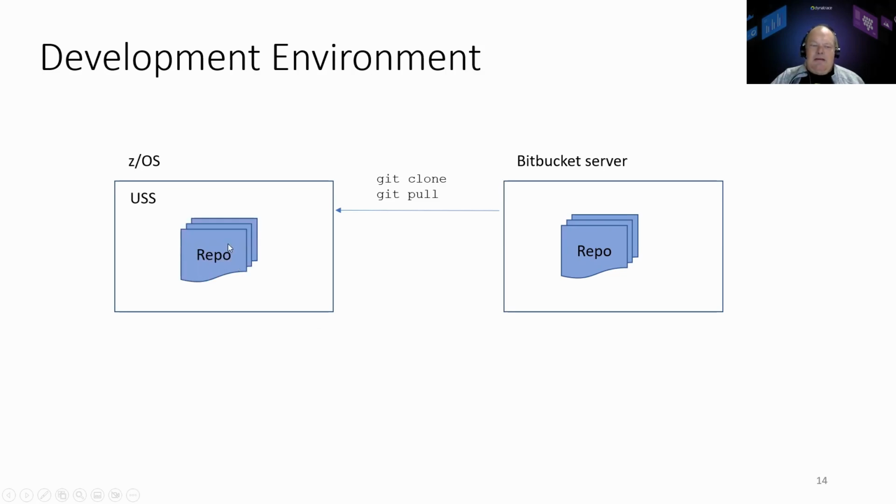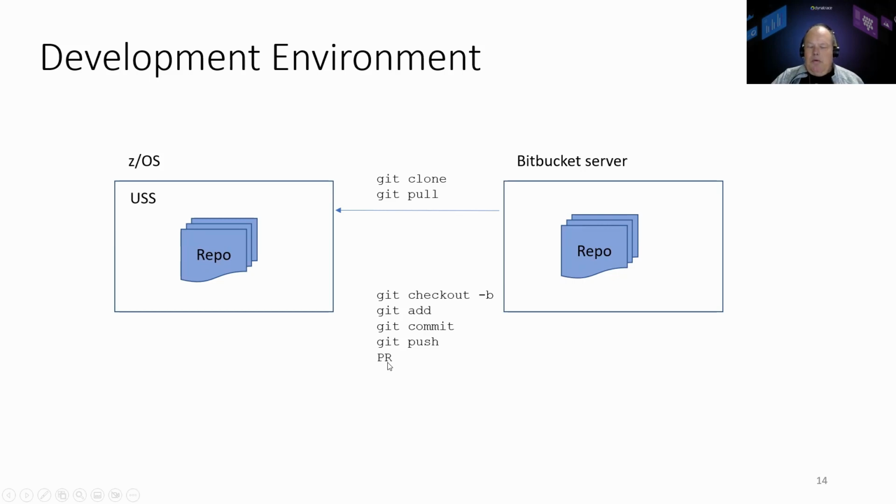Now that you have this, you make your changes, your fixes, add new modules, whatever you're going to do. You do a git checkout -b for branch and make your own branch. If it's a problem, we put the problem number in the branch. If it's a new feature, we'll put the feature name and JIRA ticket in the branch. We'll do a git add for our new changes, and then a git commit with a message. After we commit it and we're sure about it, we'll push it up to the Bitbucket server.